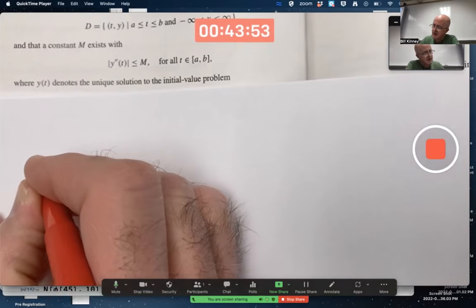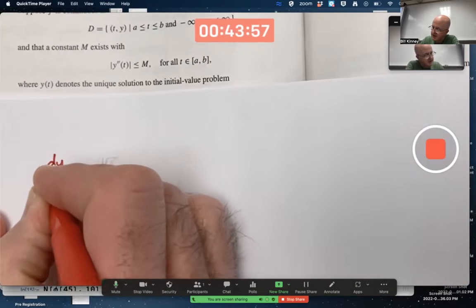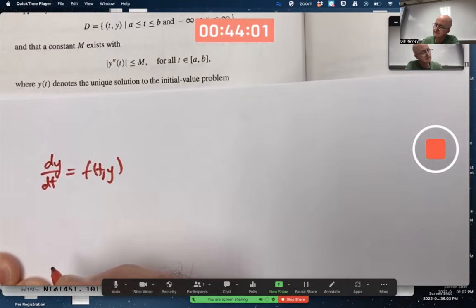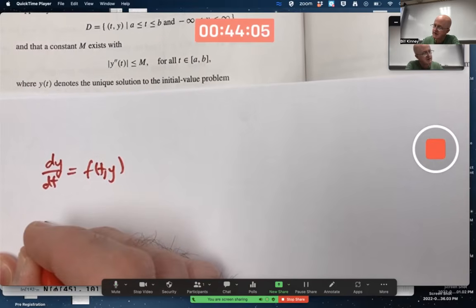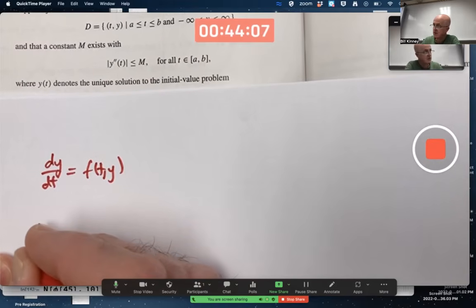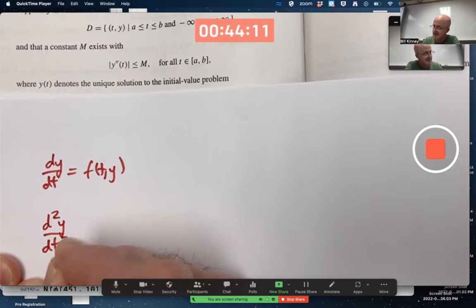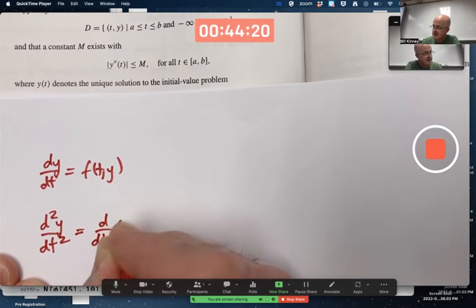What was that derivation? That derivation was based on the differential equation, dy/dt equals f of t, y, and a solution satisfying that equation. The solution also satisfies a second order equation found by differentiating both sides of this with respect to t. And that's where the book writes f prime of t, y on the right, but I think that's bad notation, so I'm writing this.